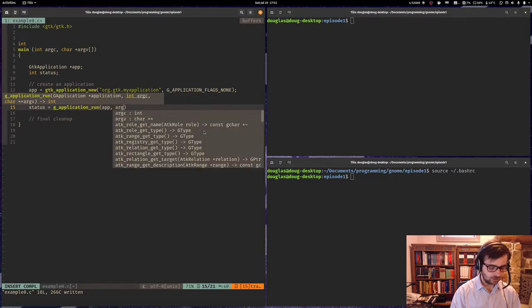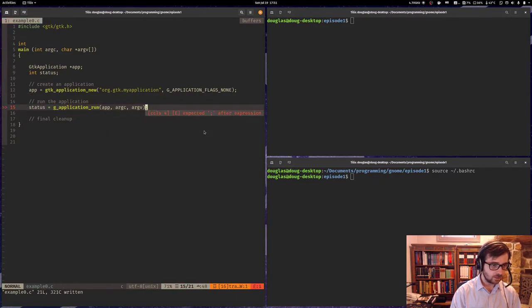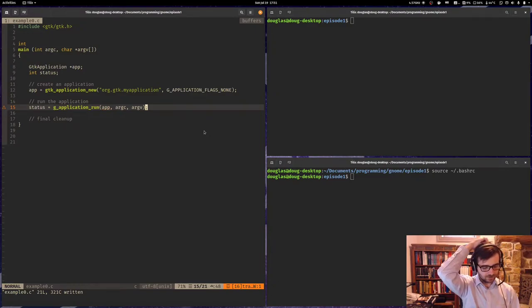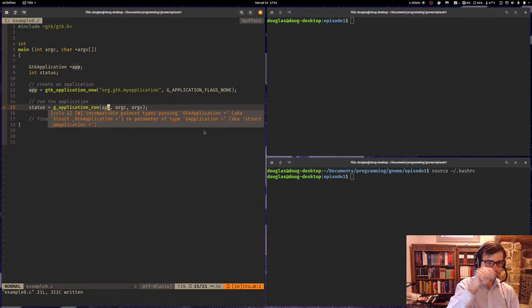And we also pass into there argc and argv. Now, you'll notice I have a little orange squiggly around app, and I have a feeling I know exactly why. Incompatible pointer types. Yep. So one of the things that you have to bear in mind when you're doing this development, it seems, is there are a bunch of casting macros for all of the different types of UI elements that we have. So obviously here we just have the app.